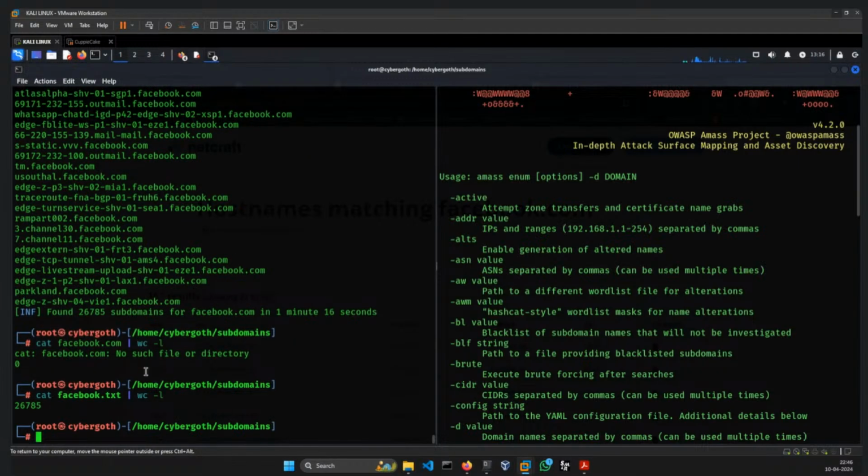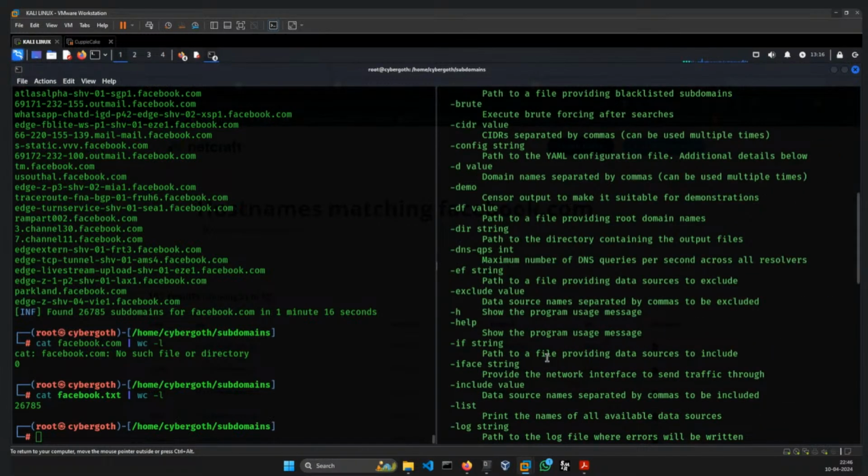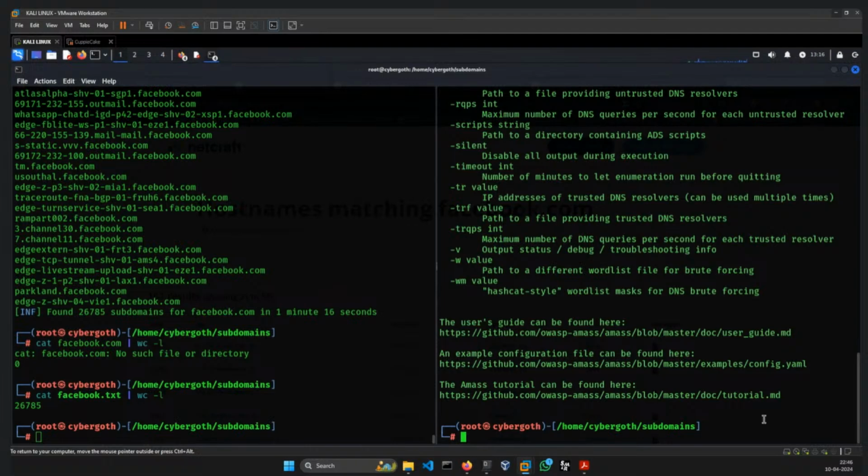And you can see over here there are 26,785 subdomains that this subfinder brought us. Okay, so you can imagine the kind of assets and the level of infrastructure facebook.com has. Okay, now let's see if we can find some more from this AMAS tool or not.